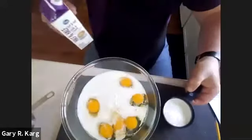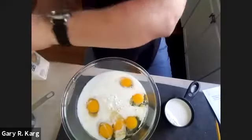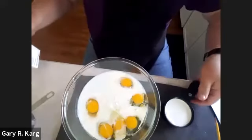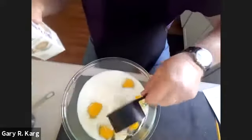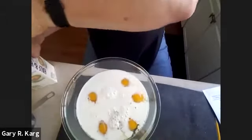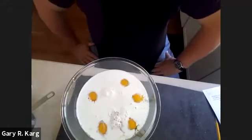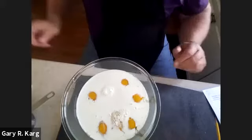As you see, I have to use my other half and half because I ran out. So simple, moving into my next half and half to make 3/4 of a cup. And this half and half is really milk and whipping cream put together to make what most people put in their coffee, and we're going to use in this recipe here. So we've got the milk, we've got the half and half, we've got our 6 eggs, the main ingredient of the custard. Now we want to put in the vanilla.